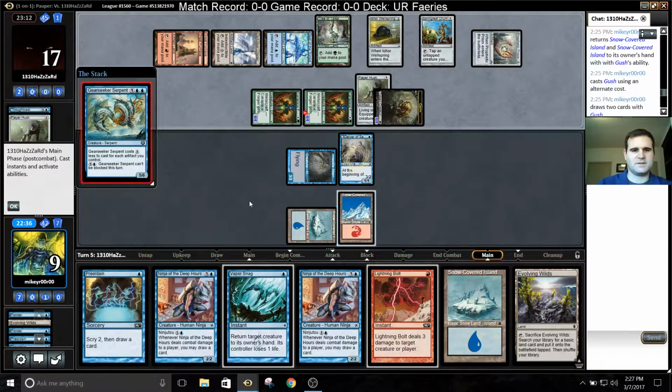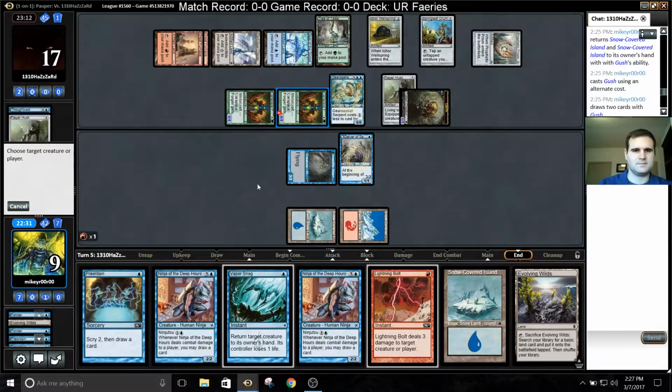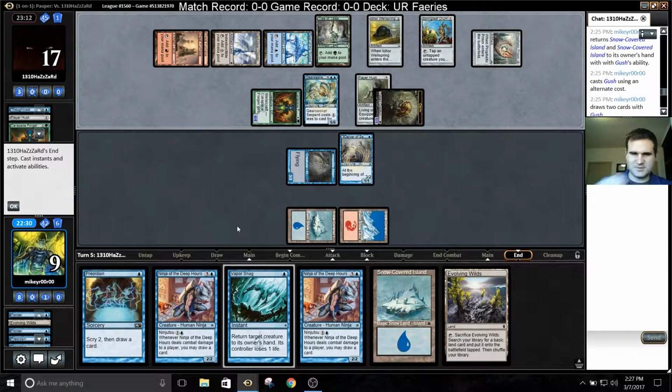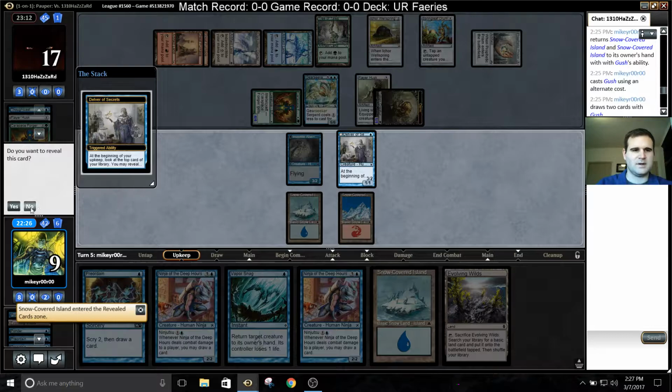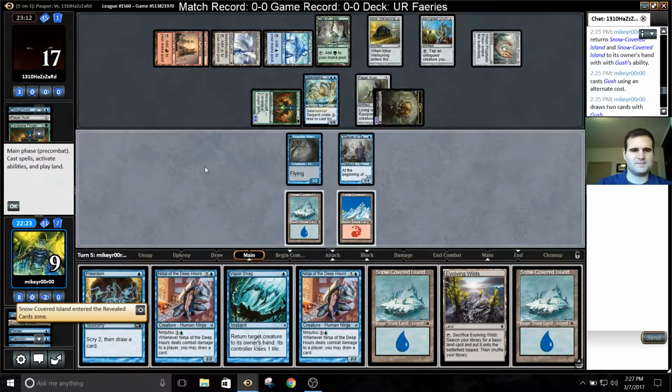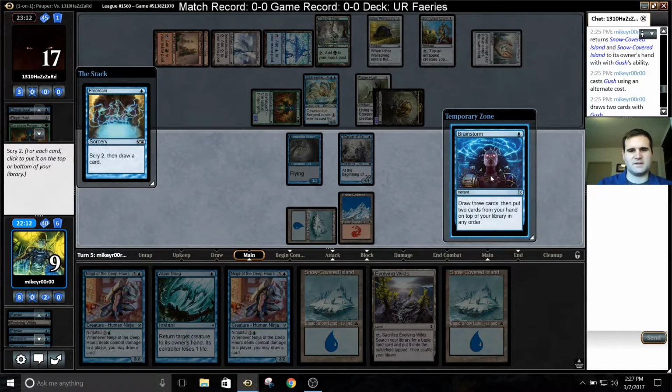Alright, Gear Seeker Serpent, that's going to have to eat a Vapor Snag at some point. So Carapace Forger down. Let's see what we have here. Island, not good for us. Alright, let's Preordain. I don't really want these, but yeah, we just don't have time for any of that stuff.